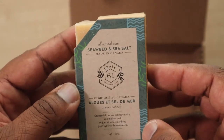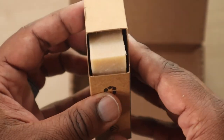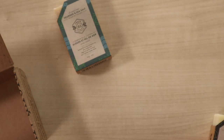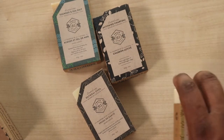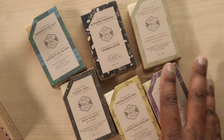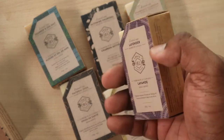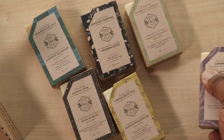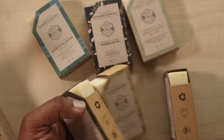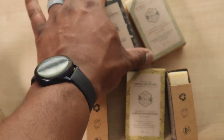This one's beautiful — the seaweed and sea salt. You can see the seaweed and the waves on the packaging. Let's move the box out of the way and give you a layout of what you get. That's what the variety pack looks like. These are all four ounces each — they're not tiny, I just have huge hands. These are pretty solid handcrafted soaps and they all smell really amazing.